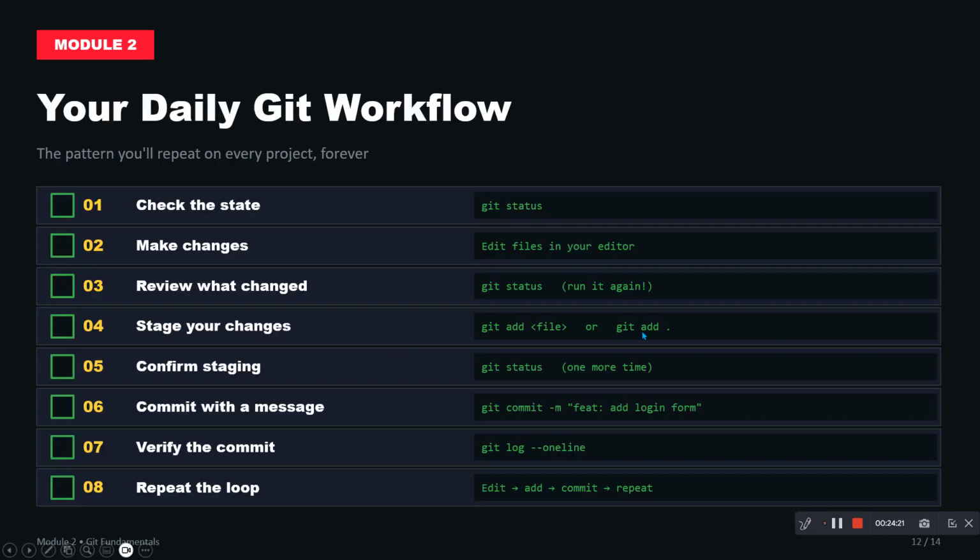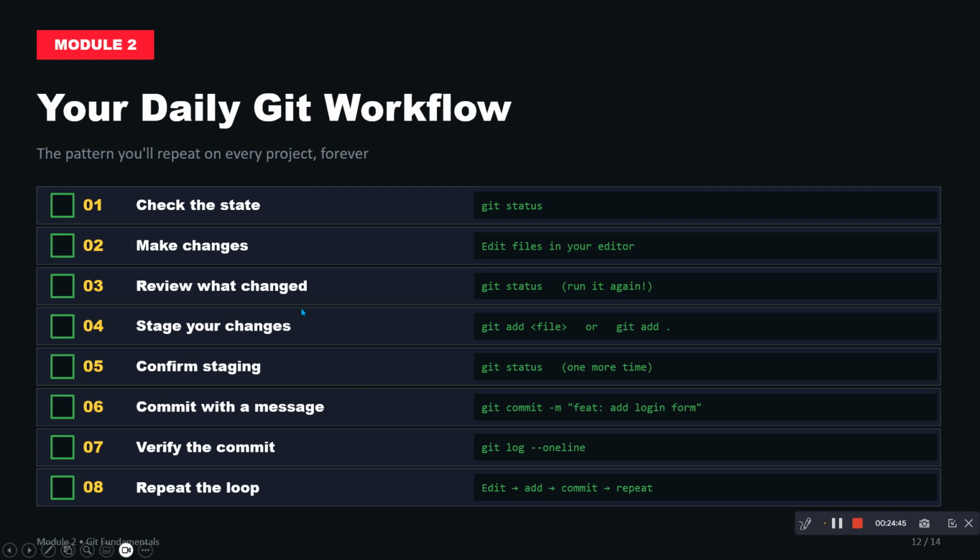Now, this is how the daily workflow looks. First, you will be checking the state of whatever modifications you did by using git status. Then you will be making changes, which means you are editing some files in your editor. Then you will review what is being changed, so you need to run git status again to see the changes you have made.